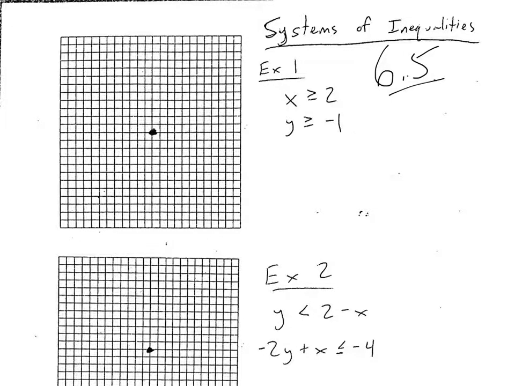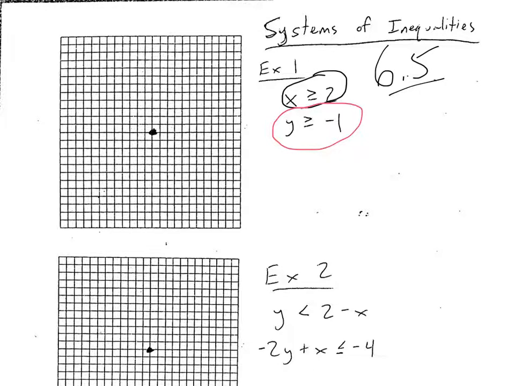You're looking for the multiple points or the many points that make the equations true, or make the inequalities true, sorry. So our goal in this is to find all the points that make one of the inequalities true, like this one, then find all the points that make this one true, and the solutions are the points that they have in common, the ones that make both true. And so what I'm going to be doing throughout these notes is graphing each one in a different color, and then looking for where the colors intersect.